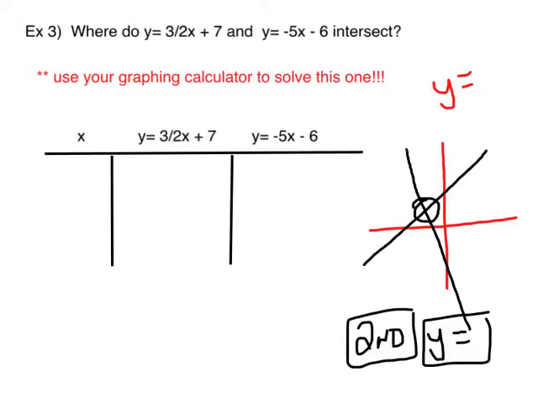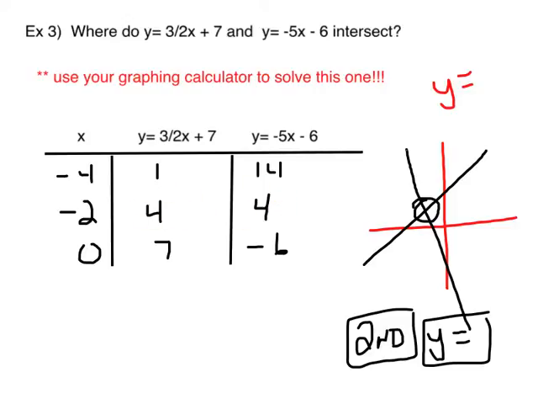And we're going to go take a look at the table. When I take a look at the table, like I said, my guess was about -2. It actually turns out to be looking like this. This one turns out to be a value of 4. This one turns out to be a value of 4. At -4, you get a value of 1 here and 14 there. And at 0, you get 7 and 6. But if you notice here, these two values are the same. And that's where you want to find out they intersect.